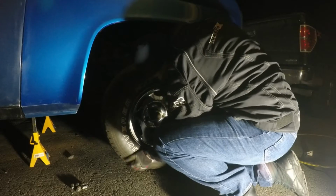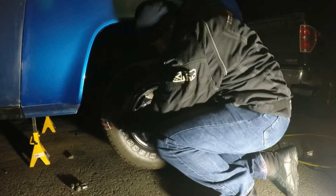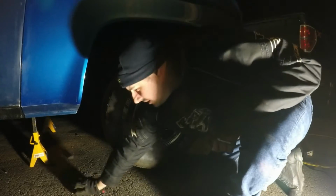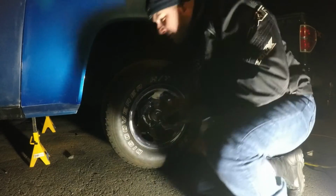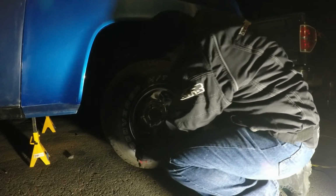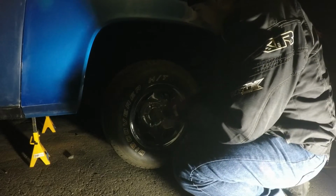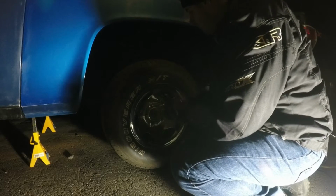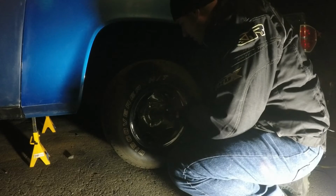So for now, see, the caliper is seized, but I'll leave it on because I can still park the truck this way and I'm driving it anyway. And I want to put some drop spindles on later. I'm gonna lower the truck.